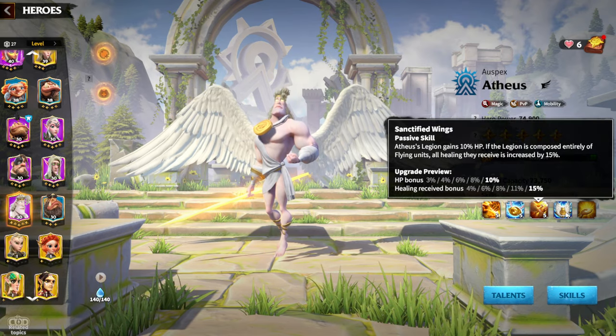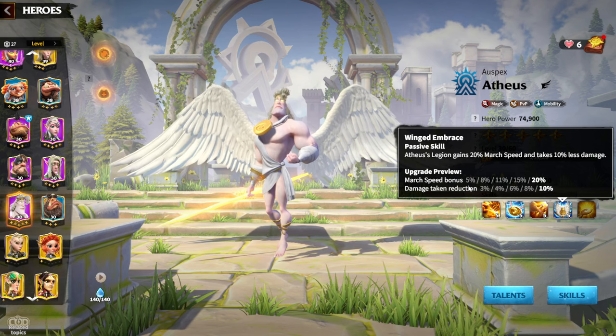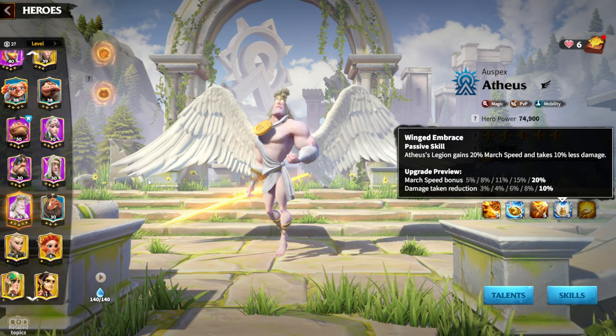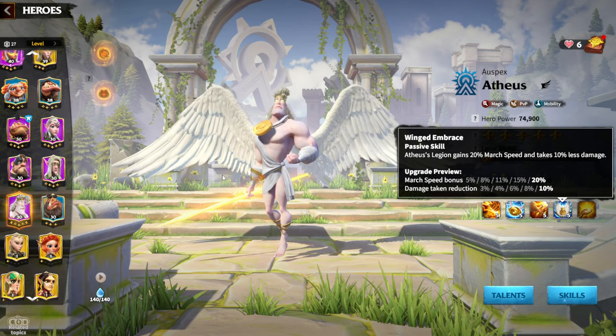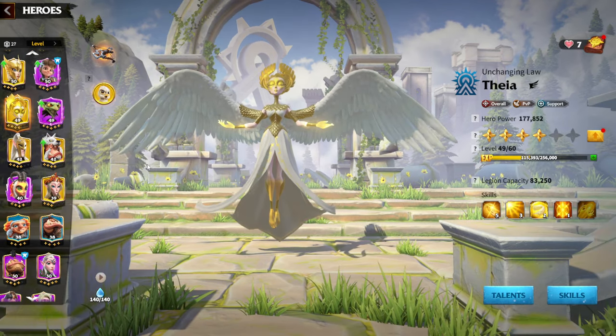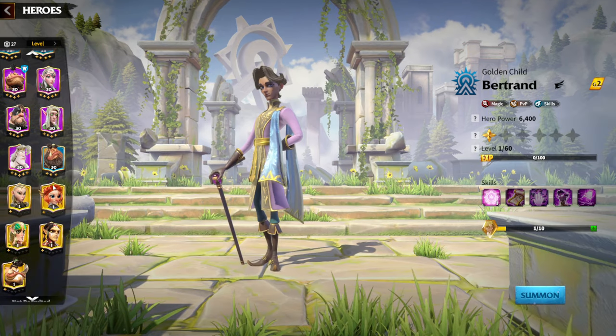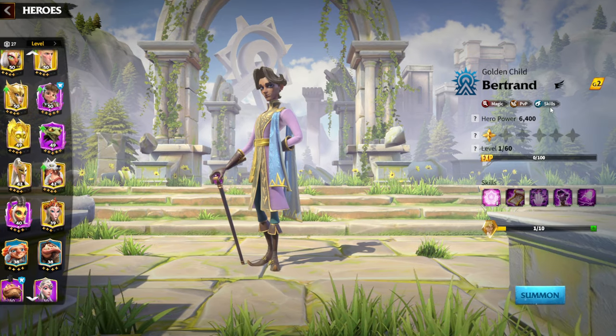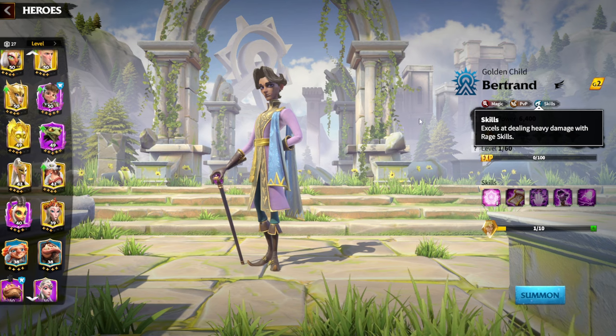Healing is nothing, in my opinion. March speed bonus and damage taken reduction. But if you are honestly playing with the League of Order and you want to use Celestials and you want to use Bertrand, I think Thea and Bertrand will be a better choice for flying units, simply because of the skill talent tree which Bertrand has.